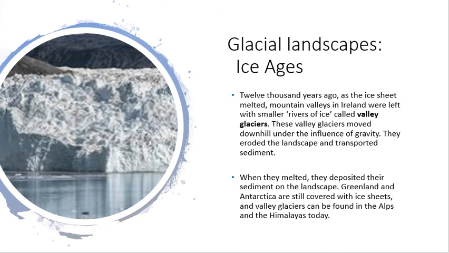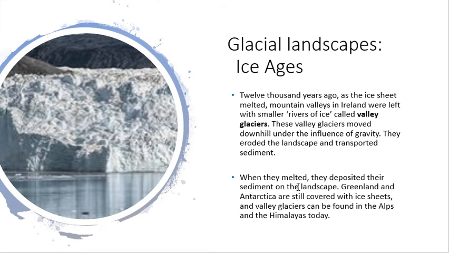Guys, remember, these glaciers are huge. These glaciers are very, very big, very, very heavy. And in Ireland, when these glaciers move across the mountains, because they're so heavy, they're going to break the rock and erode the rock, okay? And this has influenced the landscape in Ireland. It's helped to shape Ireland's landscape, and it's also moved sediment. For example, when the glacier moves, it breaks off bits of sediment off the mountain and transports that sediment elsewhere, okay? Now, when these glacier valleys finally melted, they deposited or dropped their sediment on the landscape, okay?